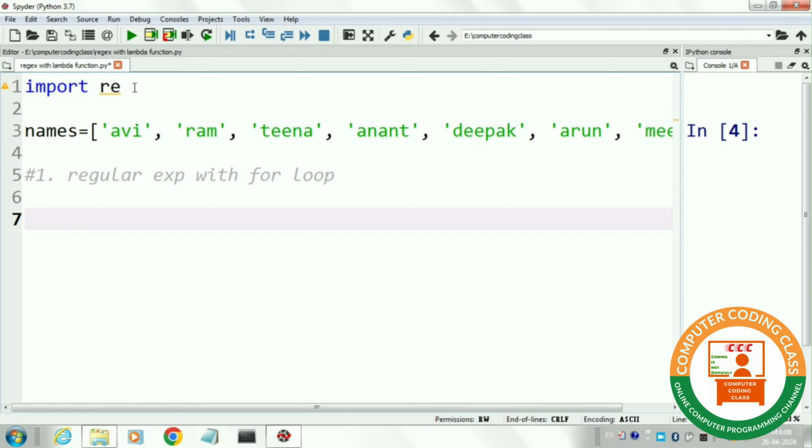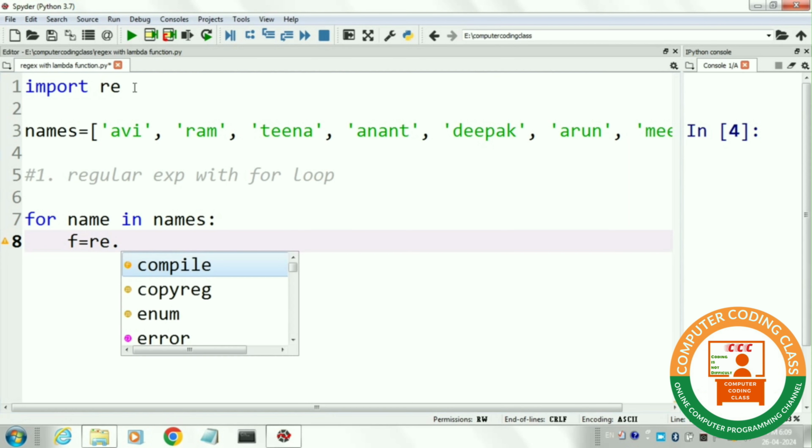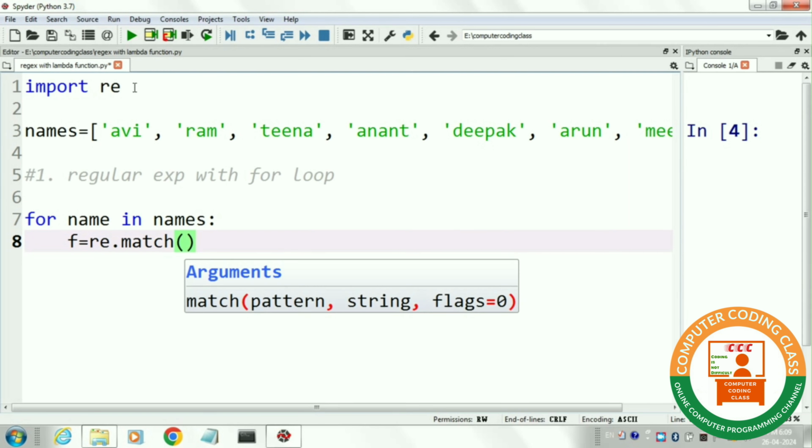In this block, for reading all the names one by one, use a for loop. Next, inside the for loop, apply the regular expression. For the regular expression, we use the re.match function that has 2 parameters.